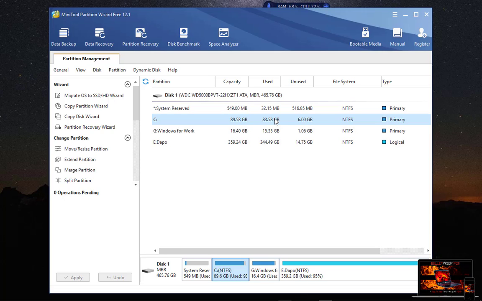In your own case, I am assuming that your C drive, which has not been partitioned, still has a lot of free space that you want to create a partition out of. If it happens that you have consumed so much space and you don't have a lot of free space left, then you have to get an external hard drive to move your files out of your current system into the external hard drive before you try partitioning. If you try to partition a hard drive that has a lot of files on it already and you don't have a lot of free space, you're just going to have a very small partition.